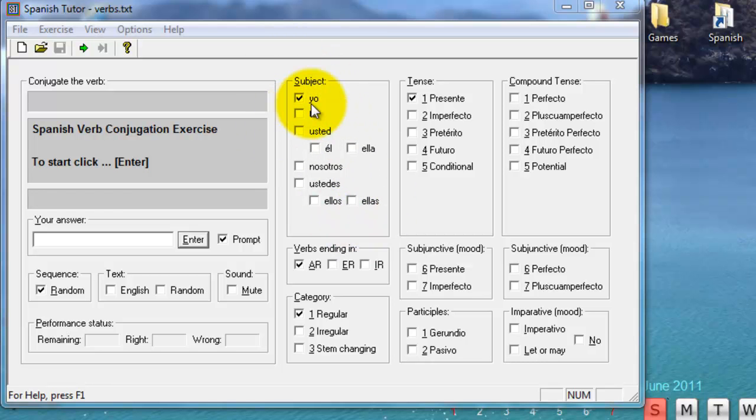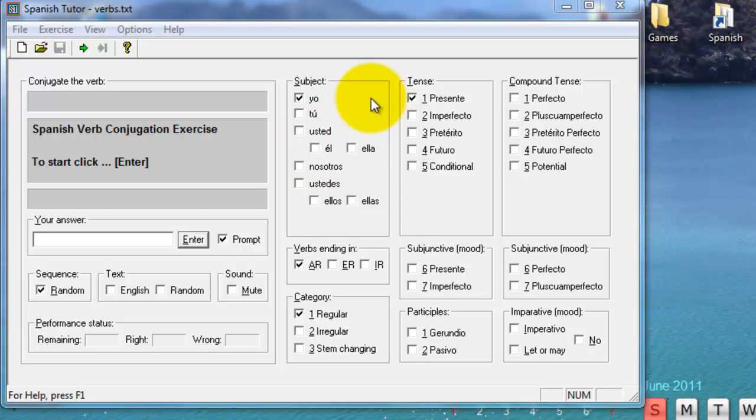You have choices of yo, I, tú, you familiar, usted, you formal, él, he, ella, she, nosotros, we, ustedes, they, ellos, they when it's all men, and ellas when it's all women.